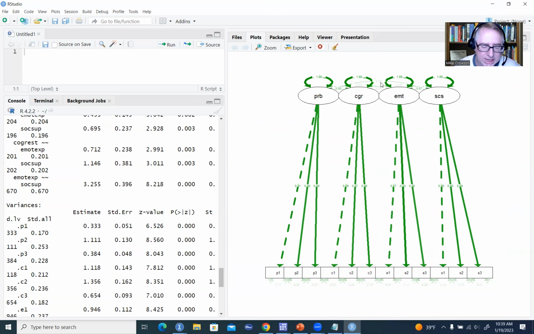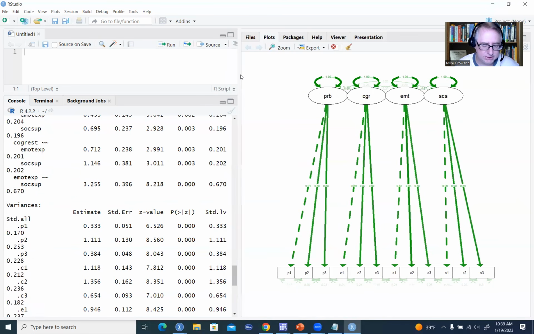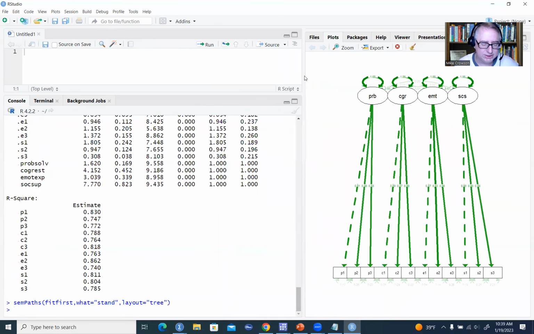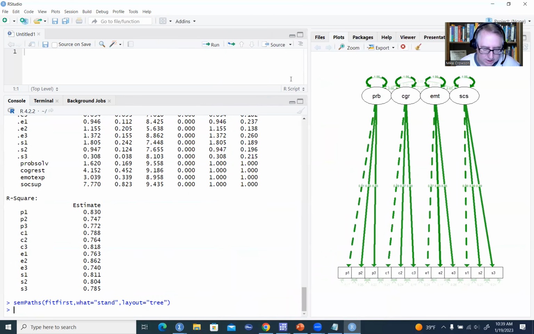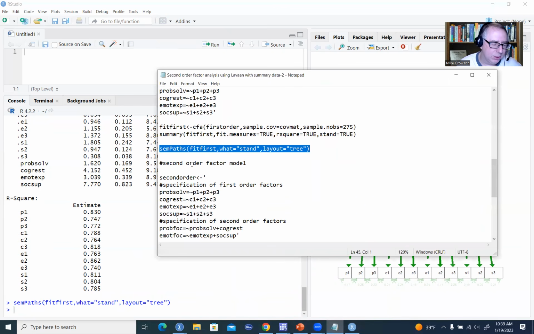You'll see in the very light greens at the top, associated with each of those factors, the double-headed arrows. Then down at the bottom, there are double-headed arrows associated with each of the indicator variables. The values down there are basically the variances, or excuse me, error variances associated with the indicators. So that's just a quick visualization. If you want to learn more about that, certainly consult the semPlot package, and there are alternative approaches that might give you something that looks a little bit more attractive than that. So then we'll move on.